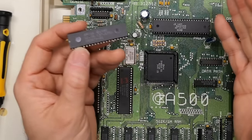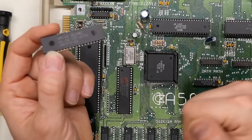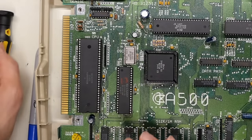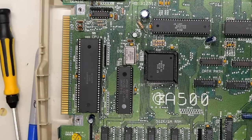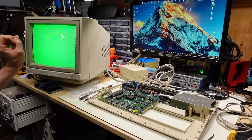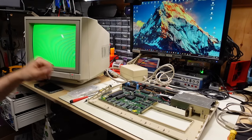When trying to fix RAM problems on the Amiga there are a couple of tactics. One is replacing the ROM chip with the Amiga Diag ROM - it's an open source diagnostic project. I also have a Kickstart 2.04 ROM here. I want to put this in to see if the green screen remains the same with this ROM. We are still getting a green screen, so maybe my assumption that the color was different between ROMs was incorrect. Kickstart 1.3 is back in and we are indeed still getting the green screen.